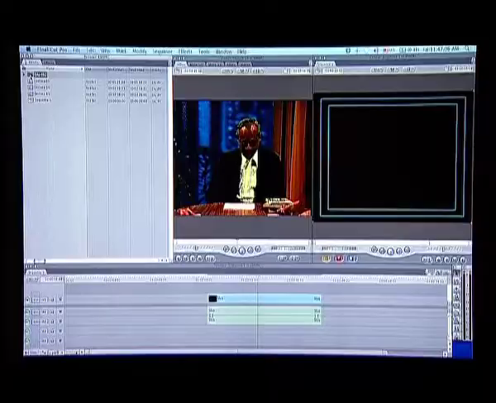As I told you earlier, the codec that these DSLR cameras use is not meant for editing. They are meant for distribution, and hence they are much lighter in size. You can record on a 32 GB chip almost 2 to 3 hours of material. But when you want to edit that material, that would be a problem. Your machine will get stuck at one point and you won't be able to edit further. In that case, you need to transcode the material onto a format or onto a codec-based file which is properly editable. Now, let's see how to deal with material where I have it on a chip.